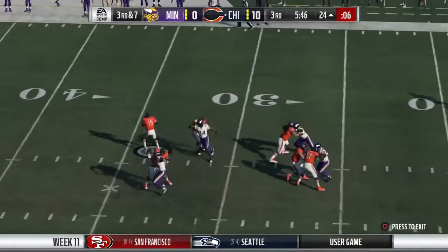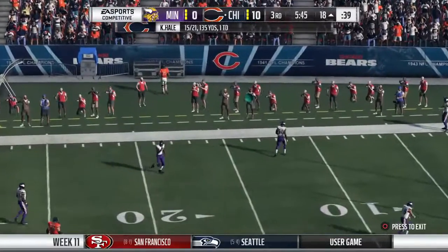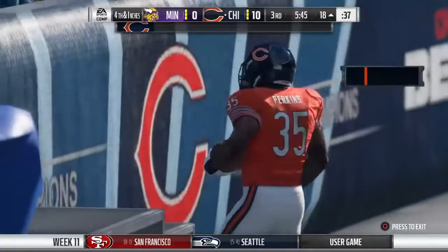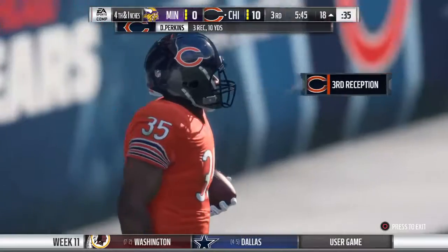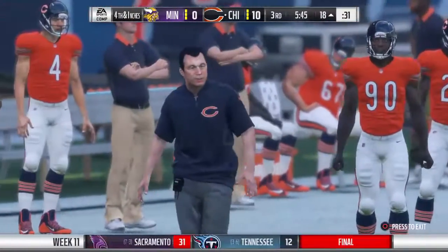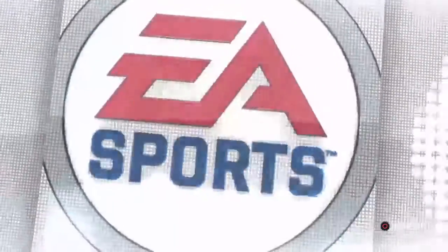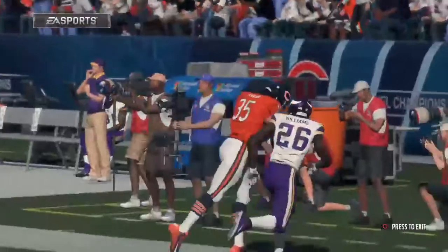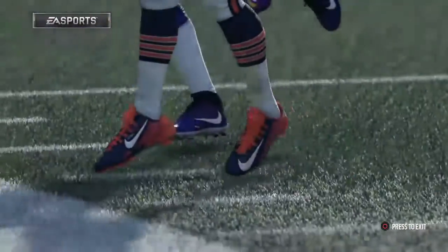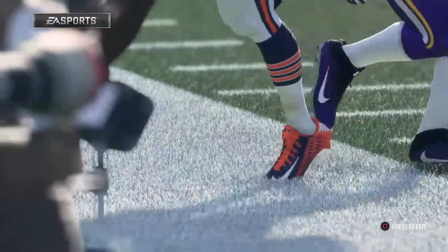Operating from the gun, Hale. And he'll go out of bounds in the red zone just inside the 20. Give him 6 on the play, and that's going to make it 4th down. I think the training and practice broke down on that play because he simply didn't run the route deep enough to get to the first down marker, despite what was a really nice catch and toe tap on the sideline. Well, that's 3rd down 101. You got to go to the marker, know where it is.